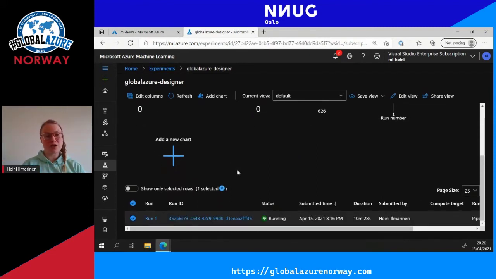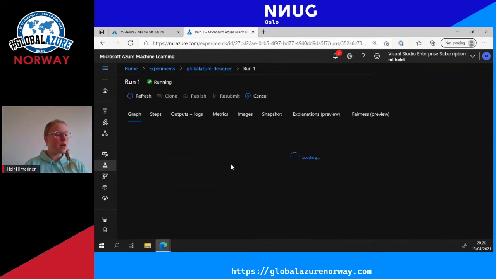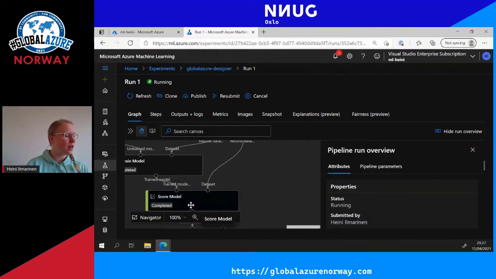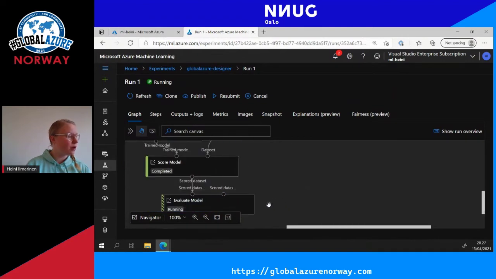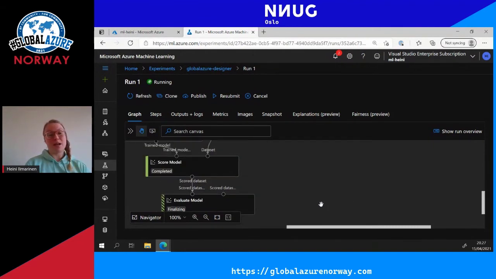And if I were to make adjustments and run it again, I could see the different results and go back to them. So I can just click this run, and I am now able to see the results for this specific run as well. I could, for example, go directly to the evaluation, which is actually still running. It's just in the finalization stage and will be done in just a moment. So you saw that's about how long it took to do that.